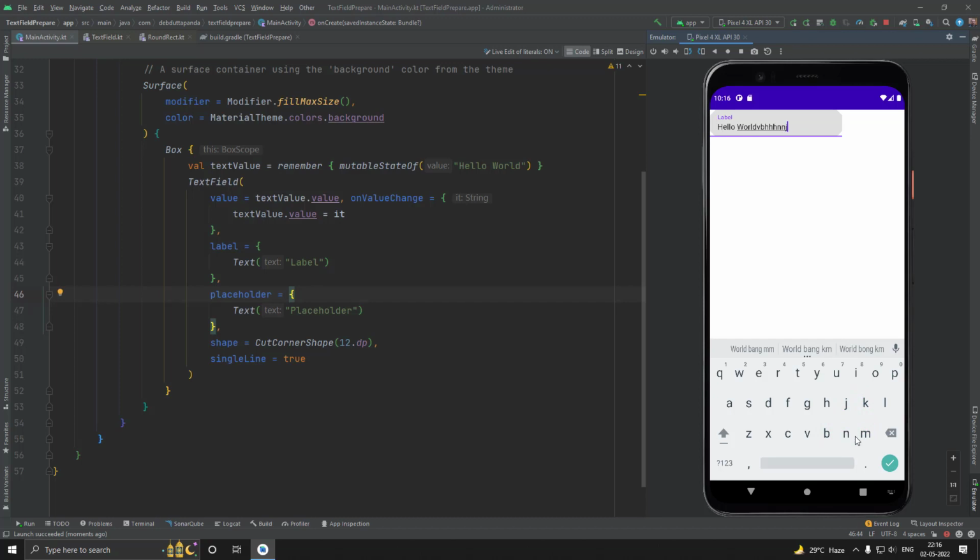Now you can see that there is no option for a new line. So this way single line works. If you want your text field to be just a single line, then of course you have to set true for single line, otherwise you have to set false, and by default single line is false.